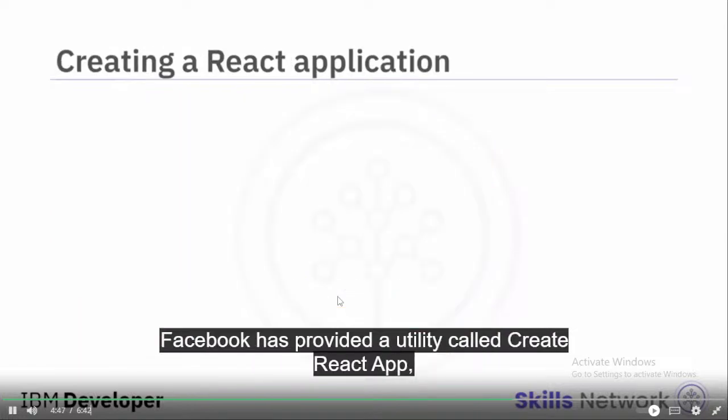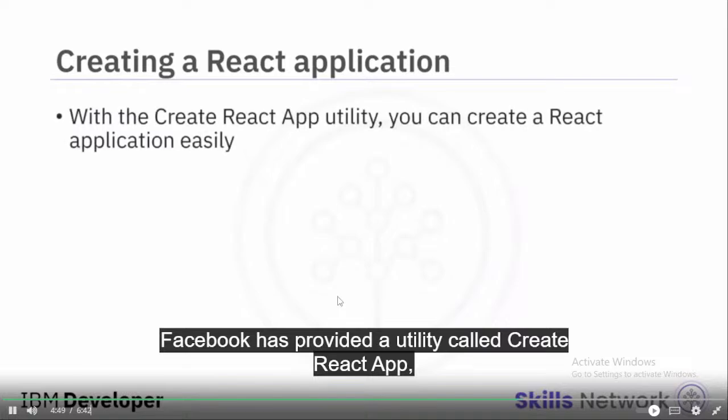Facebook has provided a utility called Create React App, which simplifies the process of creating React applications.